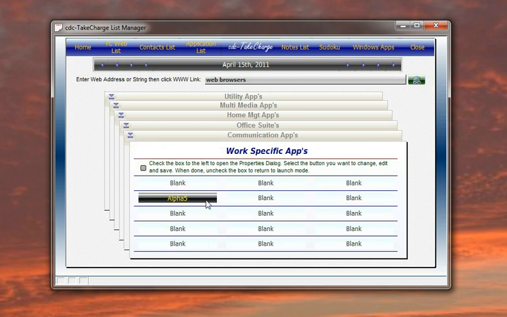I'm on work specific application. There's Alpha Software. Home management. I've got a game. That's all. There's not much on this one. And then here's some media control type things. Again, it's all very simple.